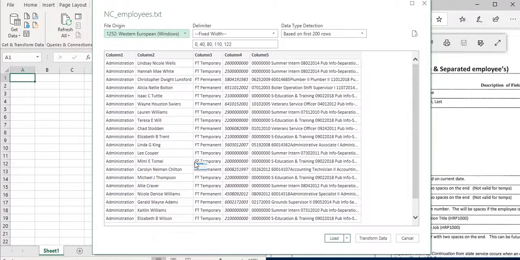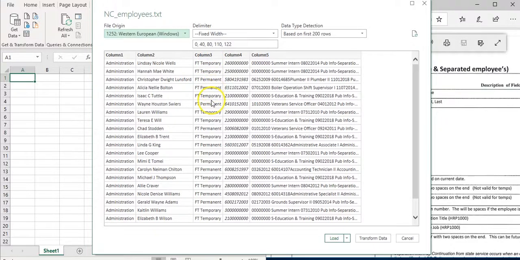Now you can see that Excel is actually smart enough to know that it's a fixed width file. You can tell right there the delimiter is fixed width. And it's somewhat smart in that it sort of lined up some of the columns. You can see the department is in a good field. Looks like the person's name is in a field.